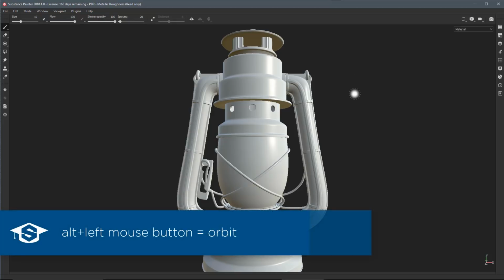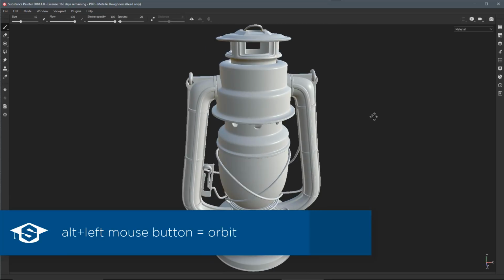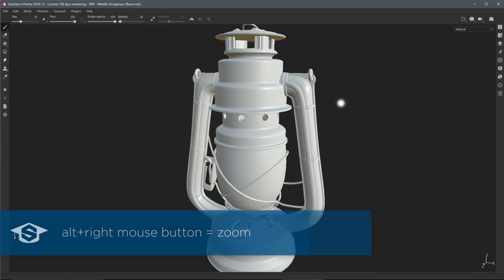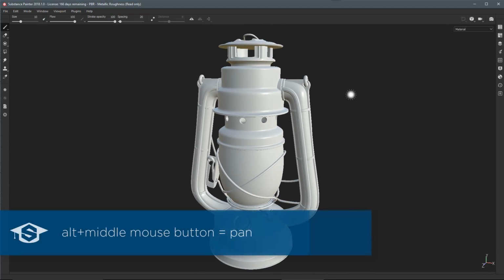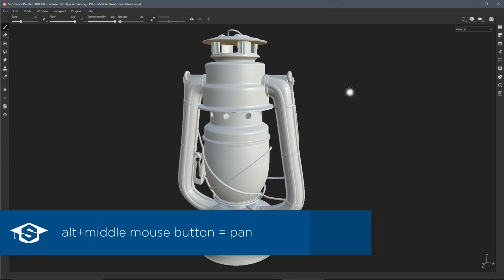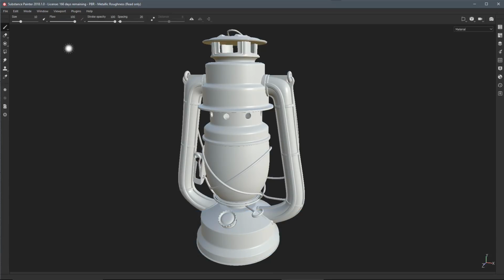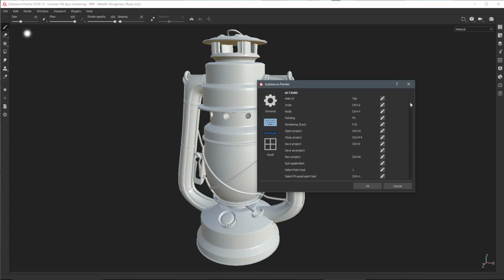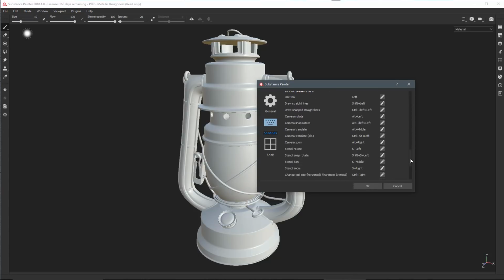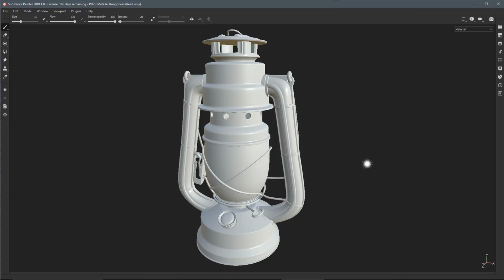So if I hold down the Alt key and the left mouse button, I can orbit the view. Using the Alt key and the right mouse button, I can zoom in and out. And using the Alt key and the middle mouse button, I can pan. Now we can change this navigation behavior if I come here to the Edit menu and go to Settings. Here in the keyboard shortcuts, I'll scroll down to where we see the camera navigation, and here you can see that we have camera translate, camera zoom, and camera rotate, and you can change this to match the keyboard shortcuts that you would like to use, or whatever you're most comfortable with. So I'm just going to leave it here at the default, and I'll click cancel here.